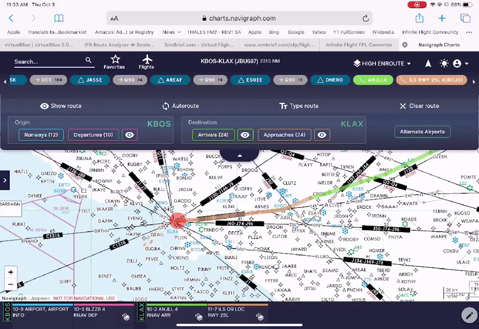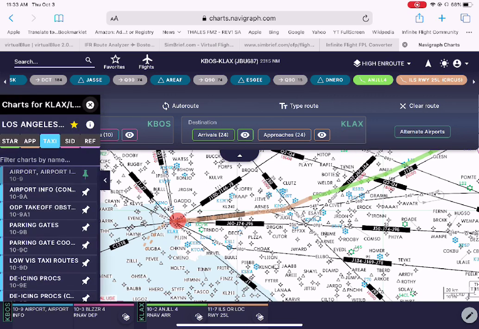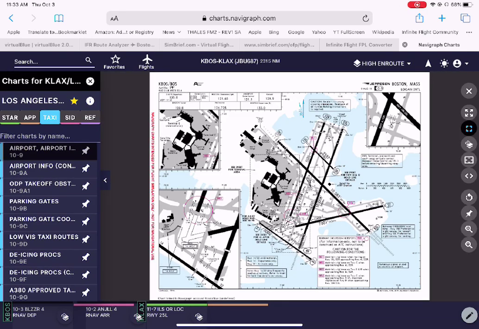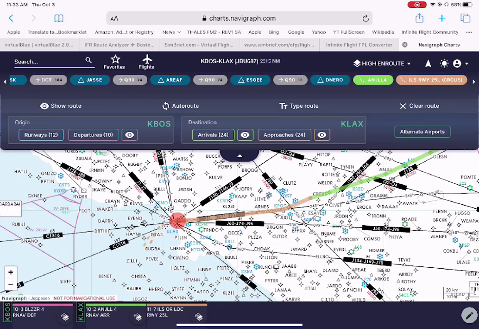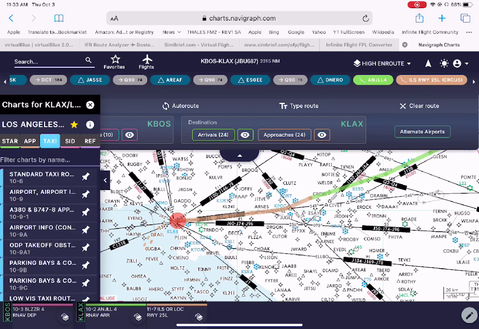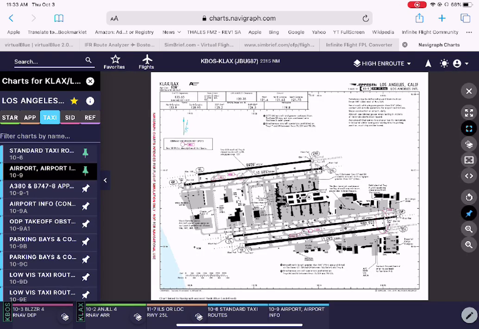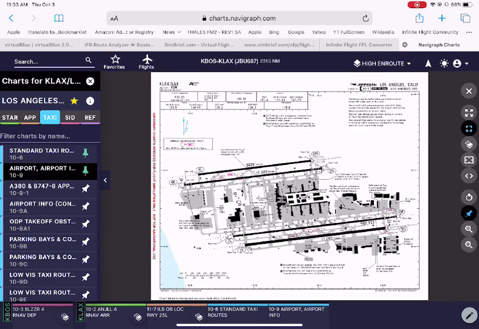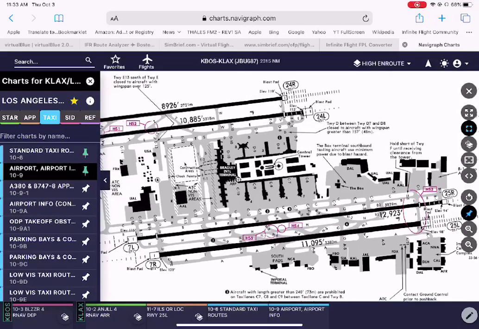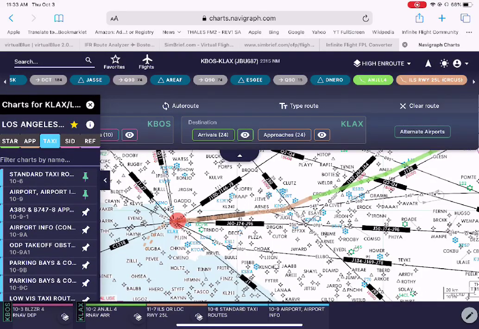And then we could do the same for LAX, open charts list, and go airport info, and let's just see. That should be LA. That's not LA. LAX, open charts list. There we go. Taxi. You can do taxi routings and airport info. All right, taxi routes, it's text, so you want to do that. But airport info, we're going to be landing 25 left. We just take a look. You want to have these handy for later on in the flight, right?